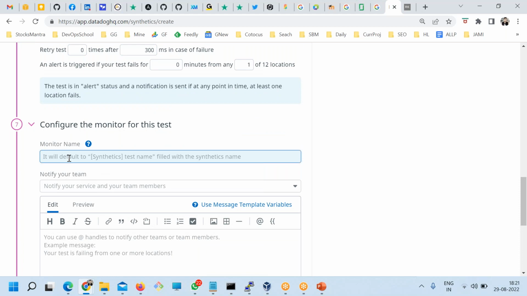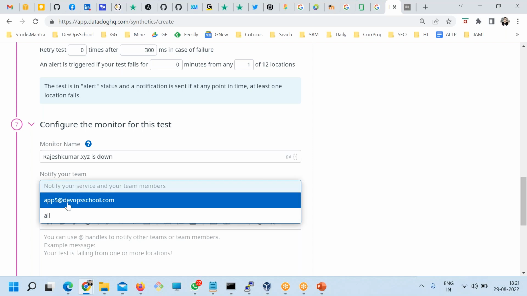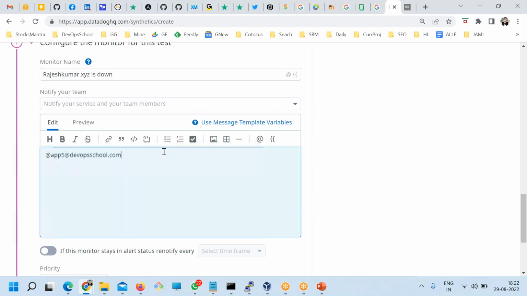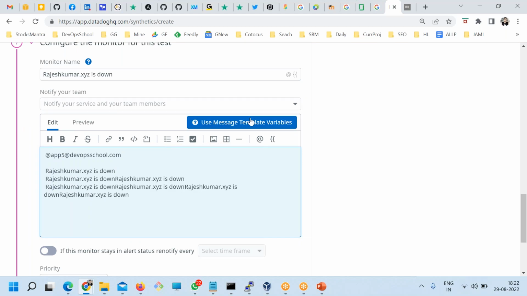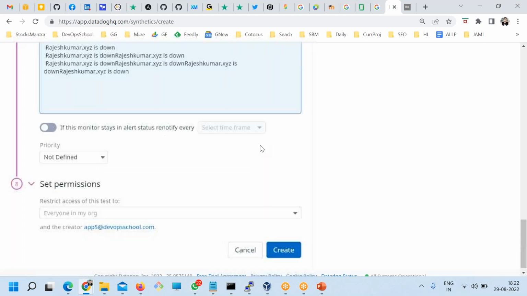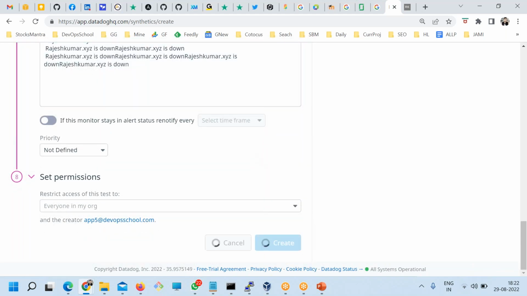So you can say the monitor name, rajeshkumar.xyz is down. So this is the stuff. You can notify someone. Right now I'm the only one in this team, and you can decide everything, what the description is and stuff like that. In fact, you can design this content using variables also. Here you have a list of variables which you can use to create it.